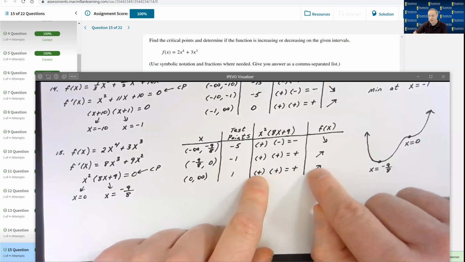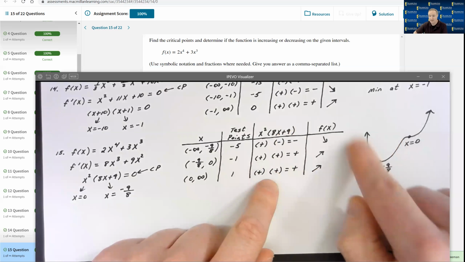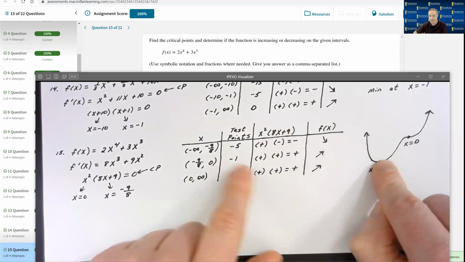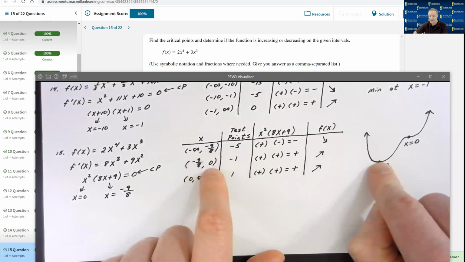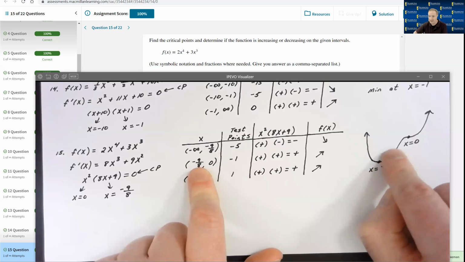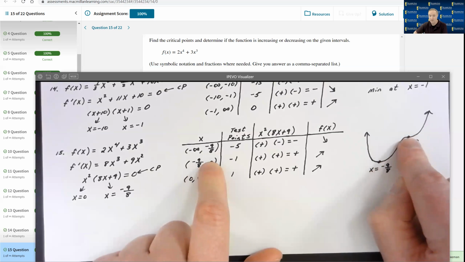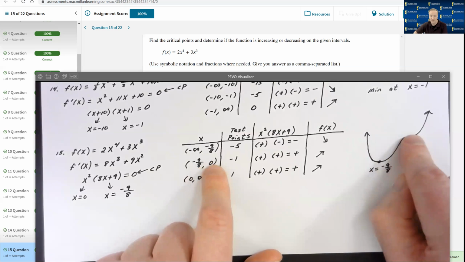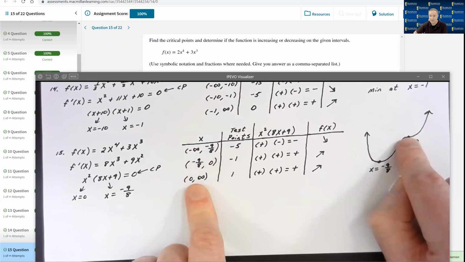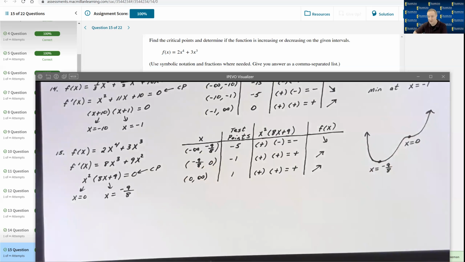And then you can say, okay, your graph is going to look something like this. It's going to be decreasing until you get to -9 over 8. It flattens out at -9 over 8. And then it increases from -9 over 8 to 0. Remember, any critical point, the derivative is 0, which tells you your original curve flattens off at that point. So it flattens at 0. And then from 0 to infinity, it's increasing again. I'm going to have what's called an inflection point at 0. It's neither a maximum nor a minimum.